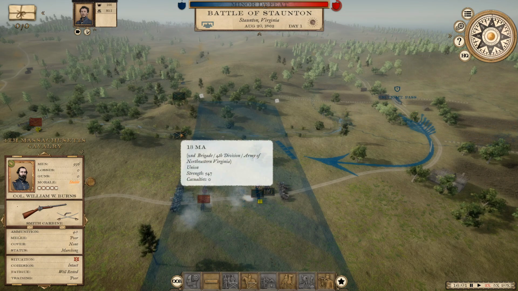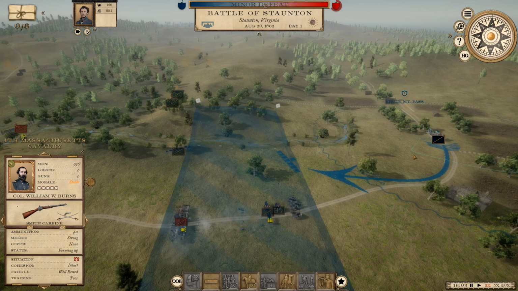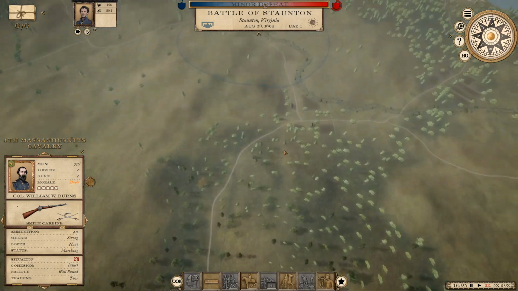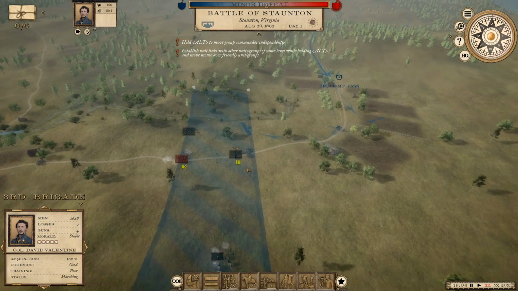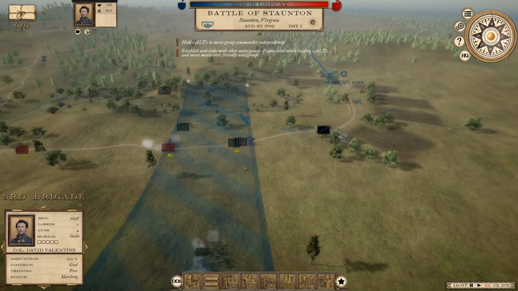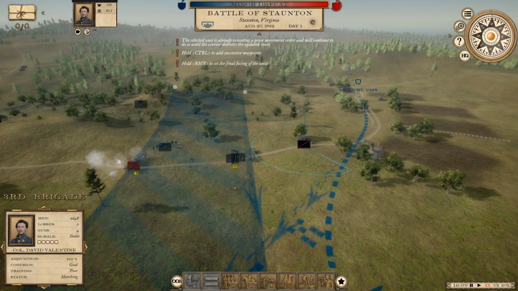Alright, so we got a regiment from West Virginia coming. Oh, they are pulling back. Okay. Alright. Yep, they're pulling back. They're waiting for the rest of the troops to get there, I guess. Alright. So let's tell my whole brigade then to hold on this hill, I guess. Okay.